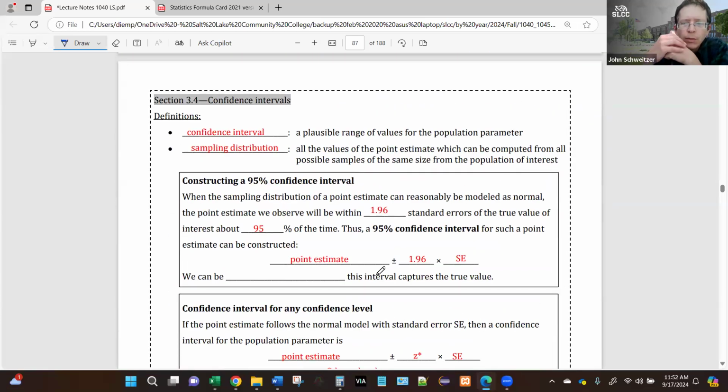Okay, so now we're going to do something totally new. We've never in this class yet talked about confidence intervals. Confidence intervals are the second of our two major types of inference that we do in stats. Remember, inference is where we use a sample to try to make a statement about the whole population. So far, the hypothesis test has been the only kind of inference we've done. Well, the other major kind of inference is confidence intervals.